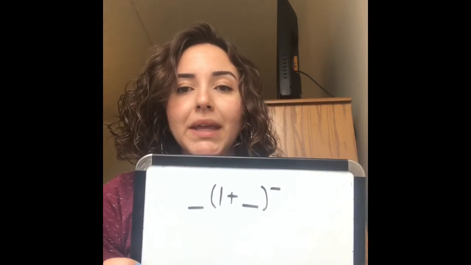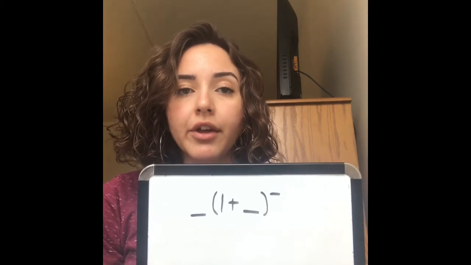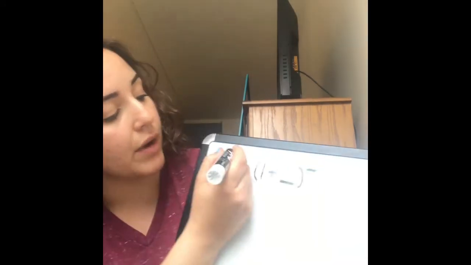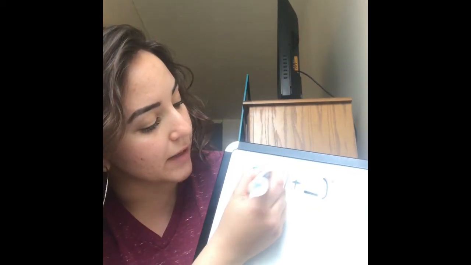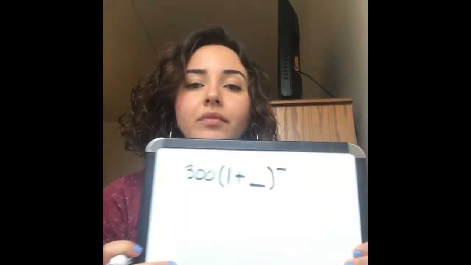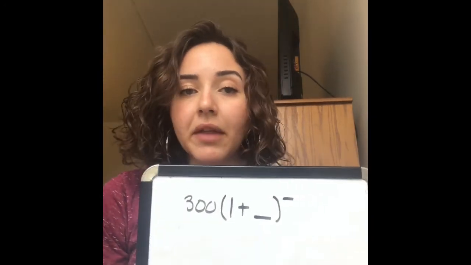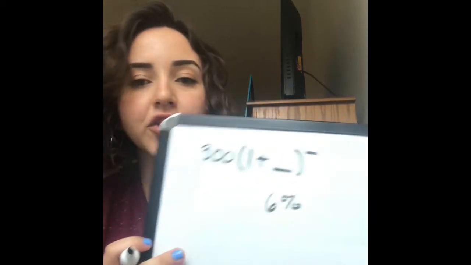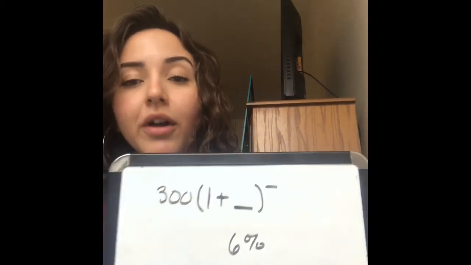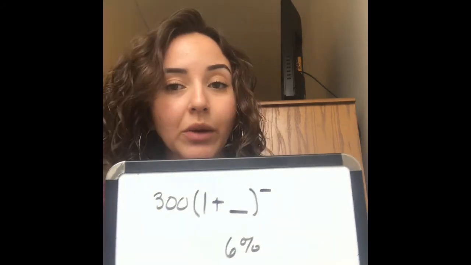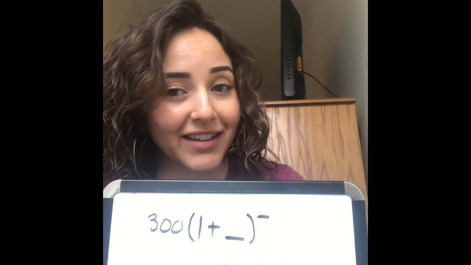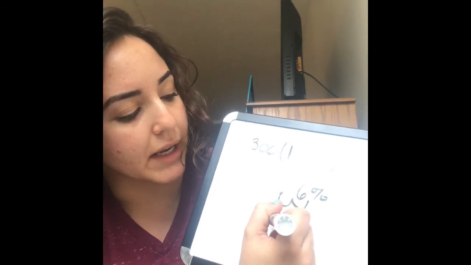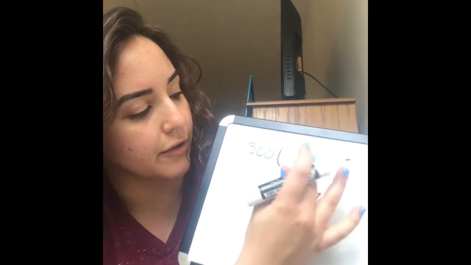So let's plug in our P. P is what we start with. So because I put $300 in it initially, I'm going to write 300 for my P value. Okay? For my rate, it tells me in the problem that it's at a 6% rate, but please don't forget, you have to change the 6% to a decimal. Now, I've said it 100 times in class. Which way do we go? You guys want me to sing Beyonce? What does she say? To the left, to the left. So you're plugging in 0.06 for your r.